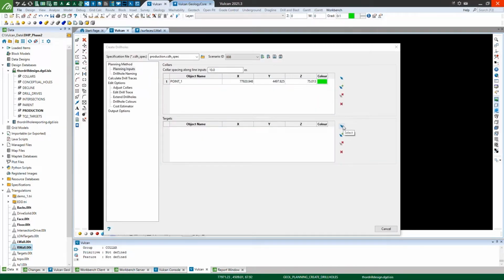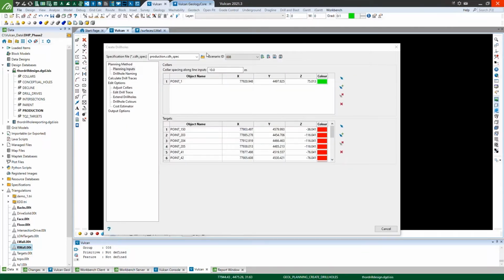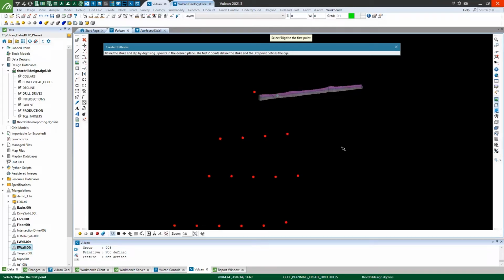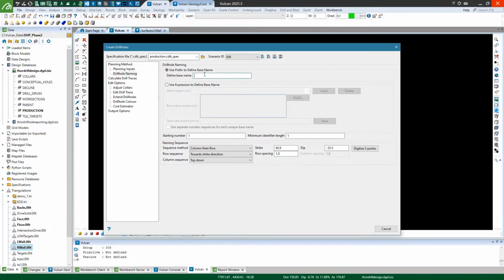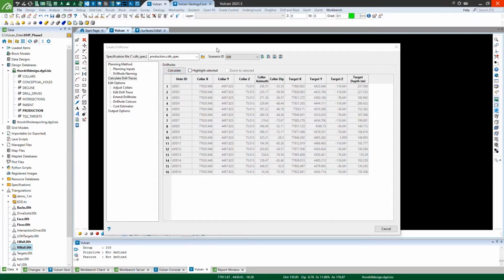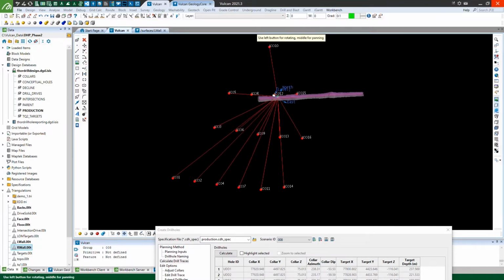And then I'm going to select my targets, which are grouped. So I'll pick those. Pick my naming. I can do a column, then row, and then I'll use the digitize by 3 points option to pick my values there. And we'll define a base name. So in this case, I might use this as UDD, for example, might be my underground diamond drill hole prefix. And then I can calculate my drill holes. You can see it's made our holes for us.